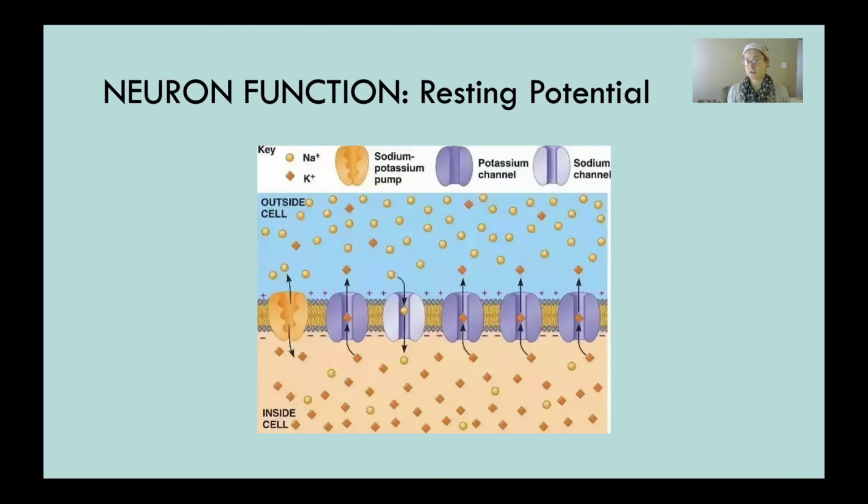And because opposites attract, that's going to make our straight dudes waiting outside, ready to get into the club, really excited to get into the club. They want to be in there. And there's not a lot of dudes in there, so that's your concentration gradient too. But the bouncer is keeping the door closed and not letting any of these dudes get in. But they are lined up and just ready to go as soon as the doors open and they were to let in any men, they're going to go in there.